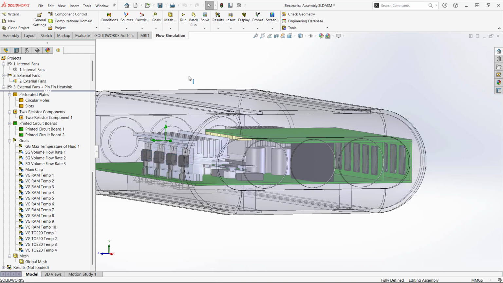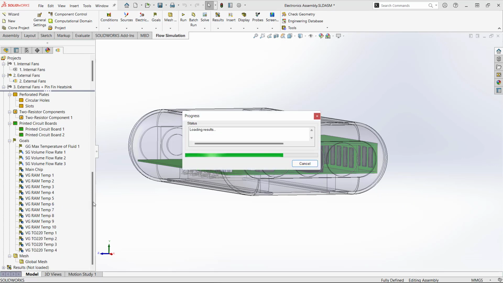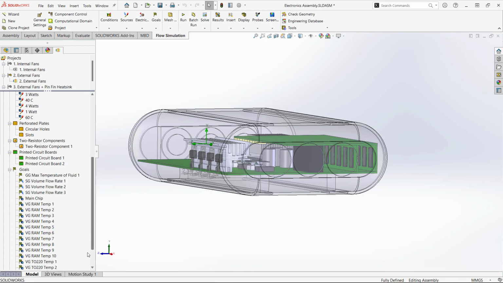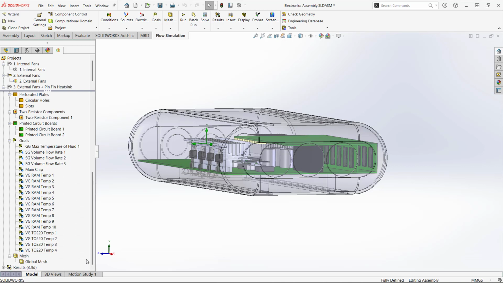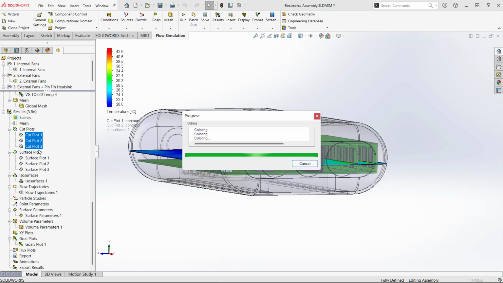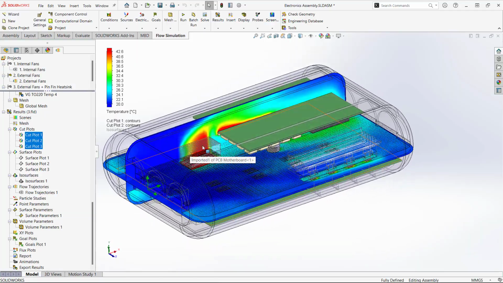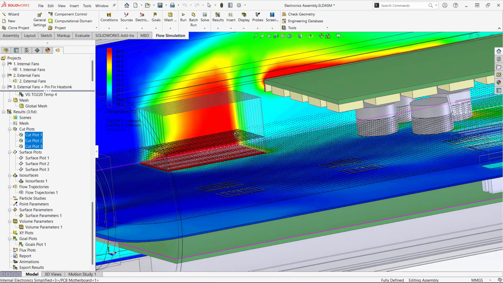So at this point, you would run the study. In this case, this one takes about, I think it's about 12 to 15 minutes to run this particular project, but we have pre-run, and let's load the results just to take a quick peek at those results. Now, interrogating thermal studies and thermal analysis is just the same as we explored earlier with the basic setup and the exhaust system we saw earlier, but we have our cut plots here. I can show those, and we can look at what my fluid flow temperatures look like close to the different components.